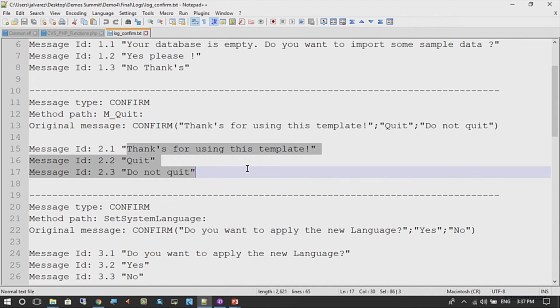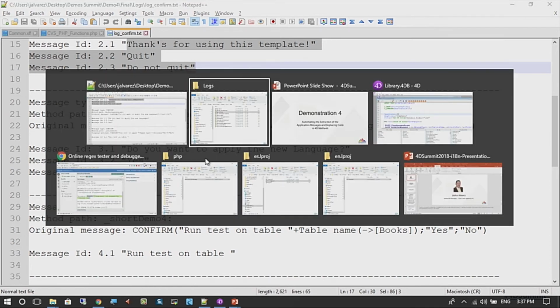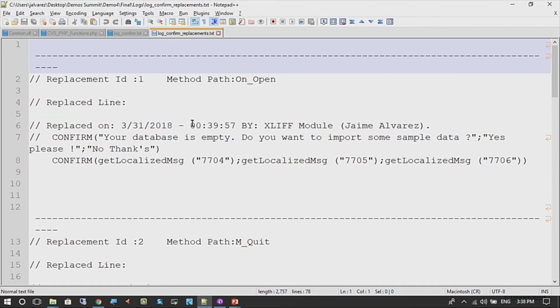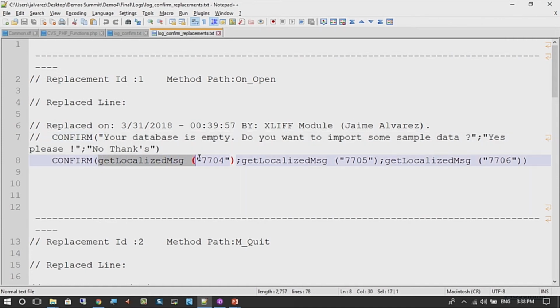This is the way the process is running and separating the different parts of the message. For example, let me show the replacements. The original message was this one, and we changed it in our application to the message for a code, and we wrapped it, or we included a call message to a function.